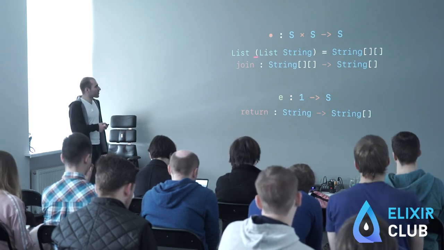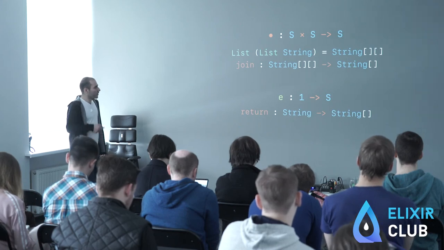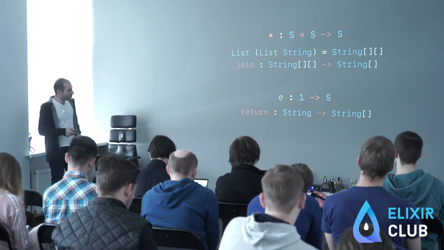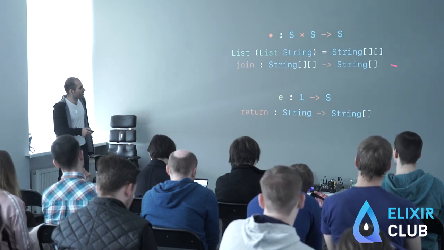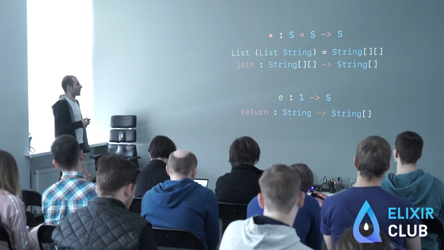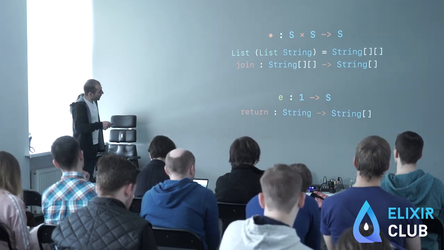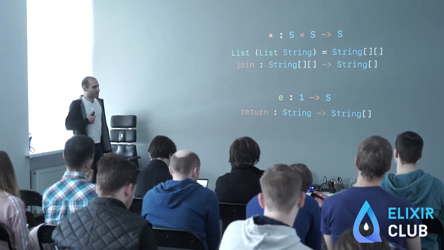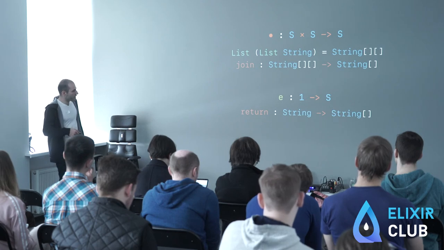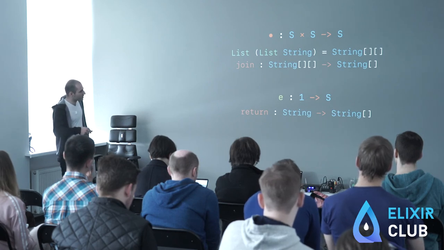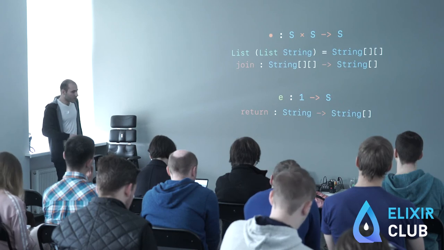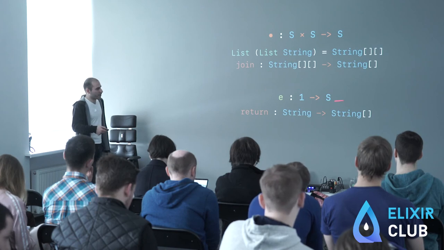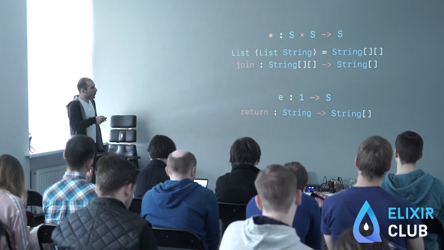I was talking about a list of strings, right? But the string part is polymorphic, there might be other types, and if there are other types, this stuff will still continue. The problem is that return and join, in this case, are specific to the List endofunctor. For example, if you try to say how to get this unit element on the identity endofunctor, it will be a bit different, right? Because we will not get an array of stuff. It will be different for each endofunctor.